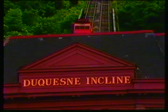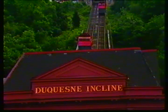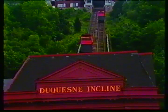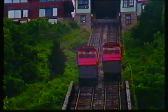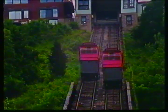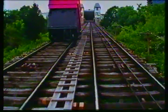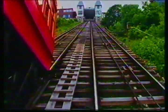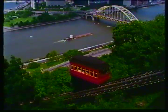Pittsburgh is a historic community with many wonderful attractions. The Duquesne Incline is one of two such inclines that scale the tall cliffs of Pittsburgh's south side. They moved people almost straight up the hill to Mount Washington, saving them climbs that would be exhausting. This incline was built in 1877 and has operated continuously ever since. No other attraction in Pittsburgh offers such an expansive view.